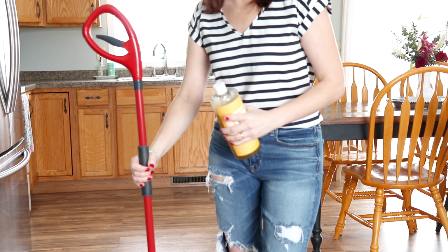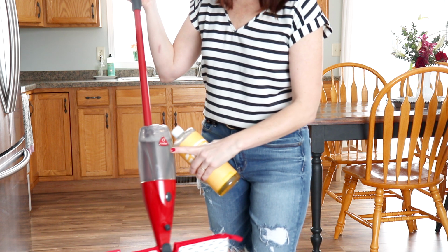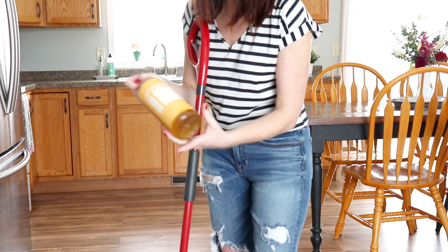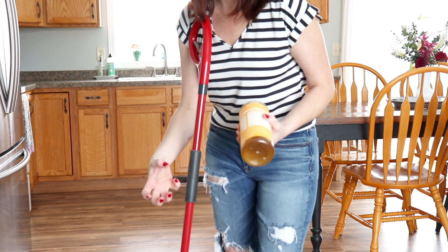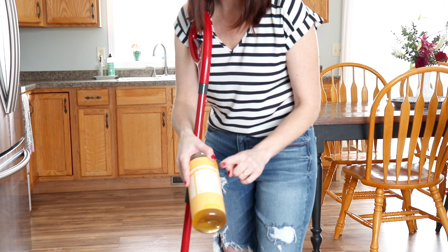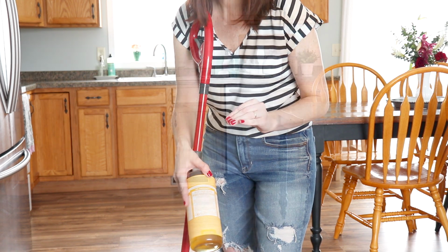So I have my spray mop here. It's just the Cedar Pro Mist, whatever it's called, and I have just some cold water. I don't ever put hot water in there because it creates a suction vacuum from the heat. With just a tablespoon of the orange scented Castile soap, that makes your whole house smell amazing.